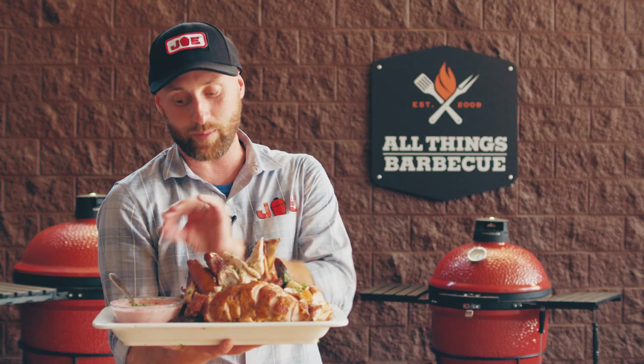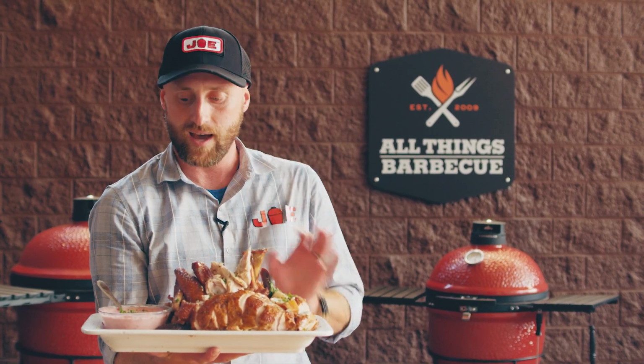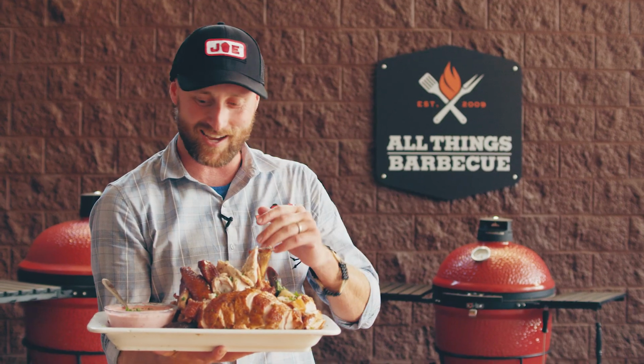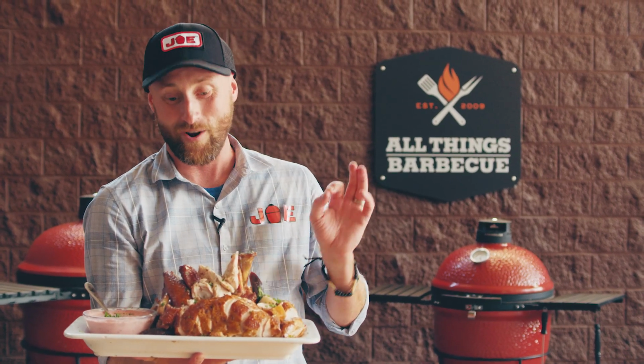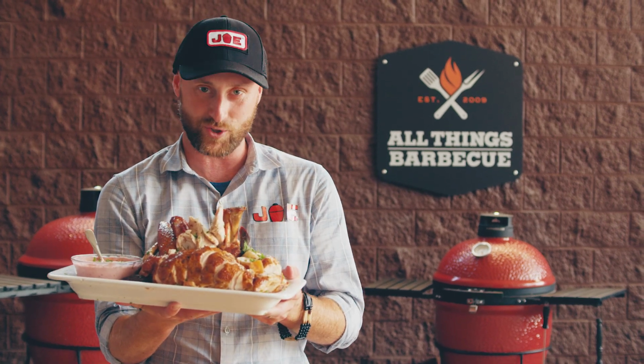We did put a little bit of extra sugar in this sauce just to brighten it up and bring it forward a little bit. I like to leave that on the side just in case the kids get freaked out about the pink. But really, really nice. And I hope you enjoy your bird as much as we're going to enjoy this one.